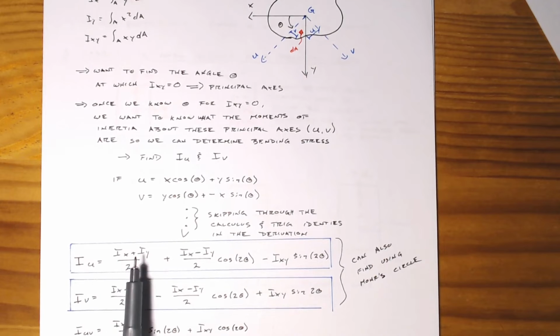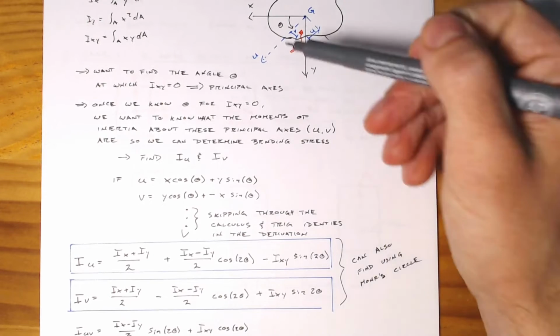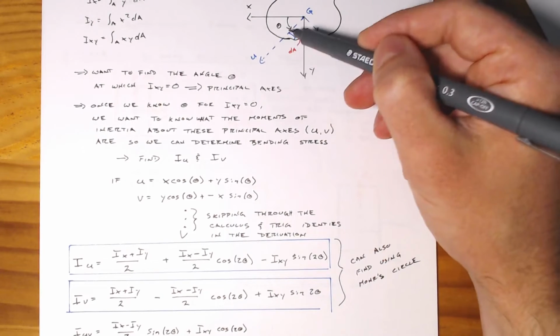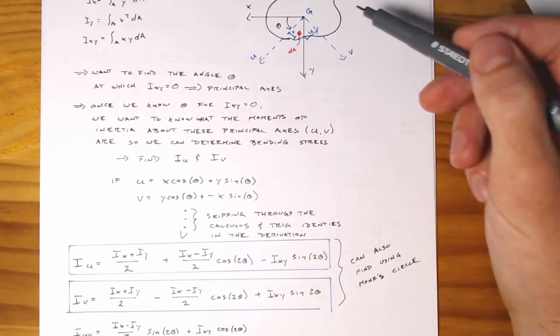We know how to calculate Ix, we know how to calculate Iy, we know how to calculate Ixy. They're pretty straightforward. And then it's just plugging in and keeping track of all of the algebra and the arithmetic. But still, what we haven't worked out is the angle by which we get from our Cartesian coordinates to our principal axes.